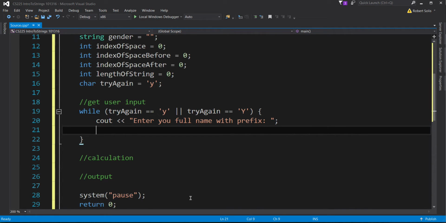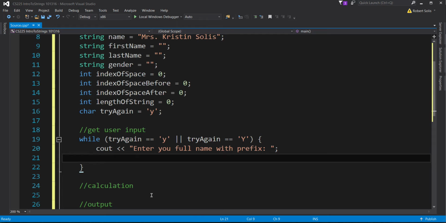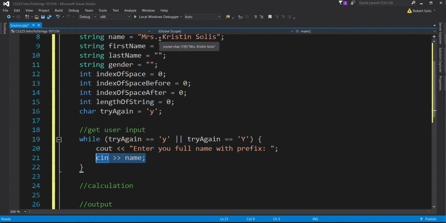Now, I don't want to use cin because cin will not grab anything after the first space. So for example, if I did something like this, if I said cin and put that into name, which I'm not going to do, this is wrong. So let me get ready to erase this here. If I did do this, it would just grab the MRS period and put that into the name. Because what it's looking for is the first white space, whether that's a tab or a space bar or the enter key. And then after that, it's going to ignore everything else. So it's just going to grab this first part and put it into name. So we don't want that. We want the entire line.